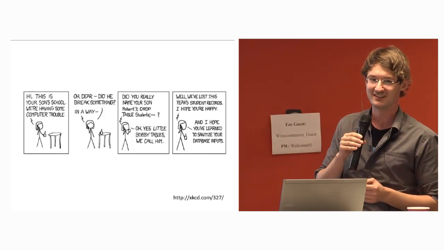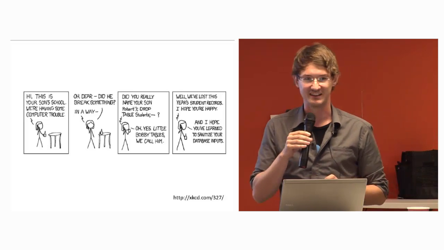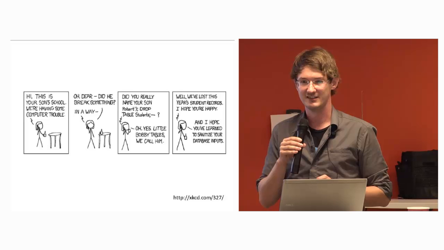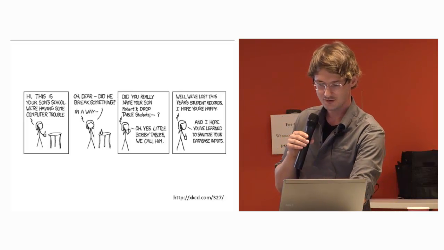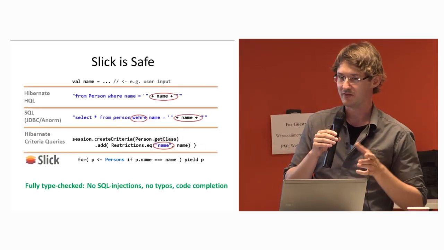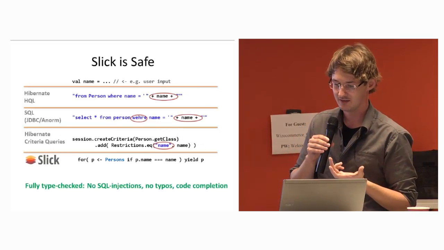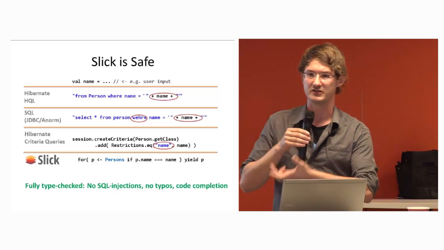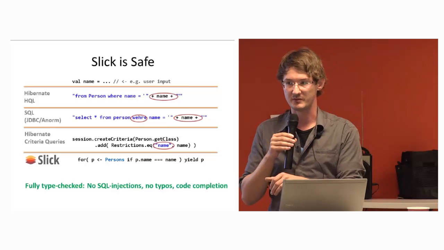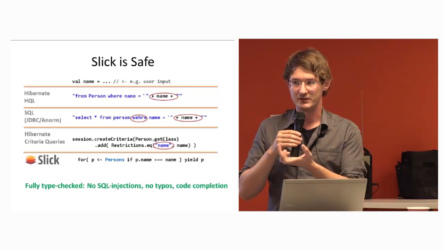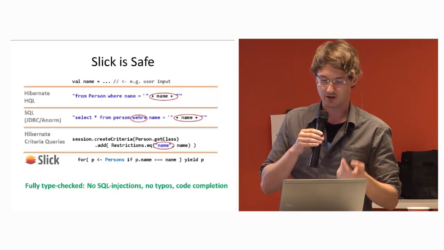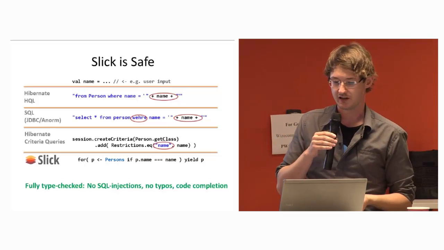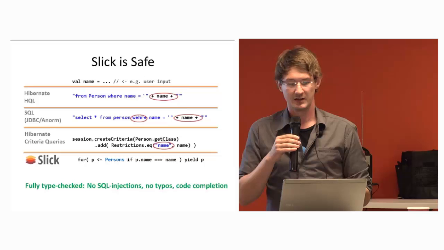Yeah, I guess some of you know this one. It's one of my favorite XKCD. It shows a problem that still exists. If you embed a different language as a string into a host language, and then you combine it with some user input, it can easily happen that you suddenly have user input being executed as code. And SQL is an example where you embed a language as a string, and HQL as well. You can use prepared statements to get around that, but you have to do it.